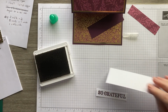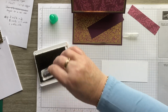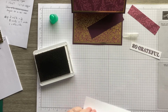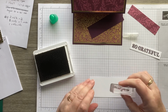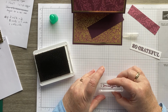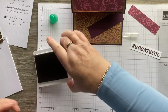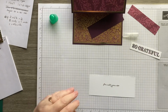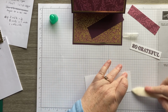And then in the middle of this one, I'm just going to do For All You Do. So it's So Grateful. Bit of ink on that bit. For All You Do. So I'll just stamp that in the middle. Like that. Close up that ink pad before I stick my fingers in it. Just burnish down those edges.